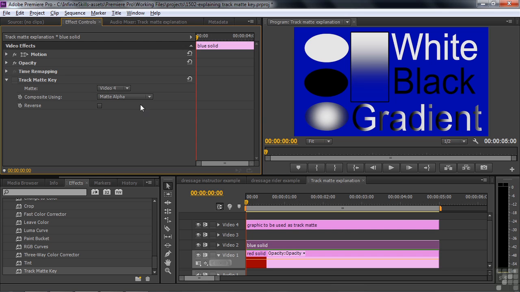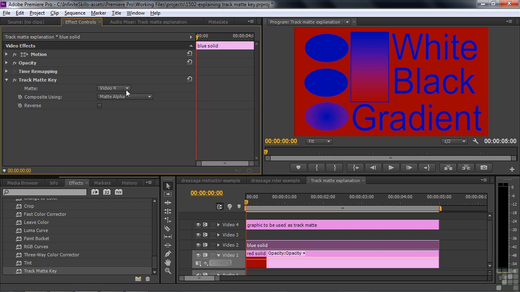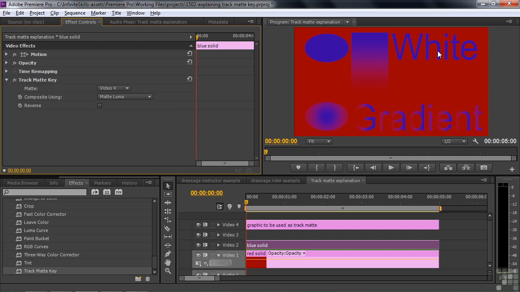So let's just take a look at that. Now I'm going to turn it on. I'm going to switch over to the matte Luma. And the white areas are opaque. They are showing the top layer, the blue layer. The black layers are just flat out transparent. You don't see them. So a little bit of black over here that's transparent. Otherwise, it's white in the middle. And this is the black area, this gradient. This right-hand side is the white area. The whole black text and the black oval are gone. And this transparent area here inside that rectangle, it too is transparent now, letting you see the red area underneath it. I can reverse that, same thing.